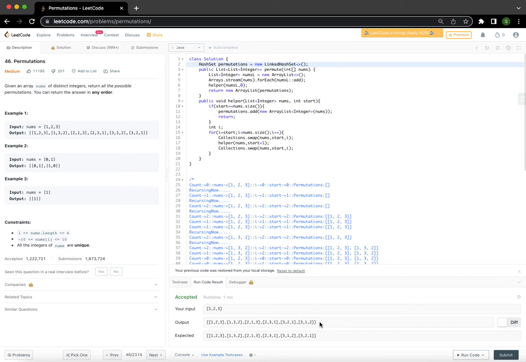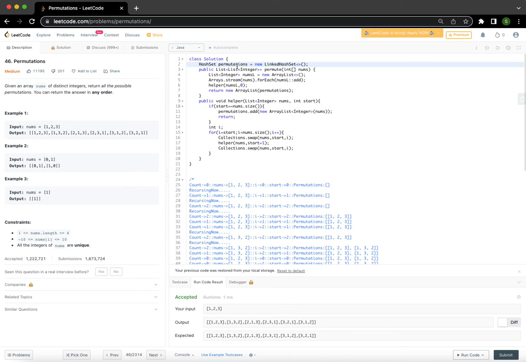So in terms of space complexity, we are creating a hash set which is going to hold all permutations, and the total number of permutations that we will have is n factorial. So space complexity is n factorial.